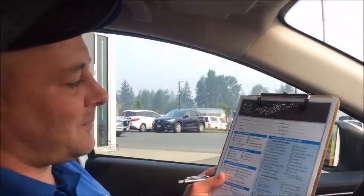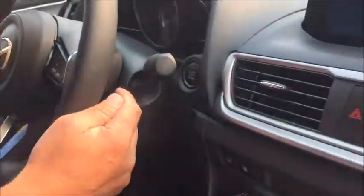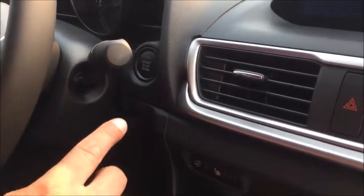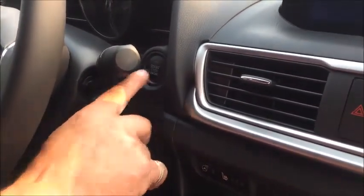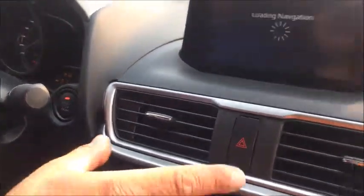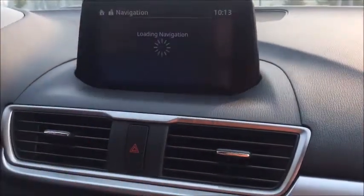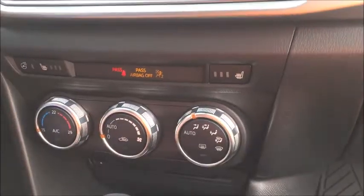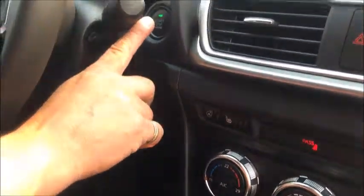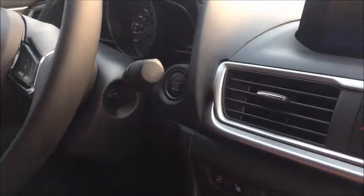So Nancy, the very first thing that they want us to get you very well aware of is called the engine start procedure. Especially since you're going to be boarding ferries often, it's basically a three-step process. Press the button once without your foot on the brake. It's going to turn on your electricity. Press it twice. It's going to turn on your heating, ventilation, air conditioning, and all the accessories such as your navigation, power windows, locks, and mirrors. And then number 3 would be put your foot on the brake. You get the green light and go.